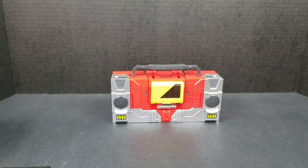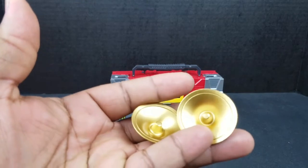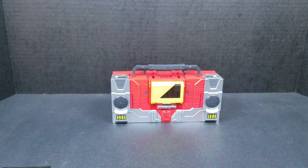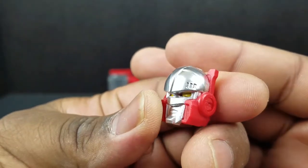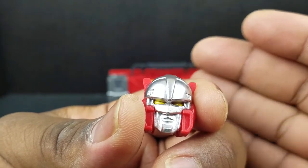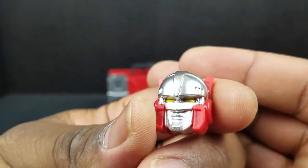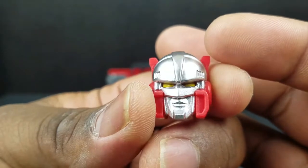Accessory-wise, he does come with a set of speakers — two sets of speakers from that episode when he was battling Soundwave, which we'll get into in robot mode. They look really good with a nice gold finish. Of course, he also comes with his alternate head, which is very G1 comic book and old school toy look to it. It's not a bad head, but I'm not a fan because I'm used to just the cartoon G1 face, not really this football helmet look. But it does have nice detail, some nice yellow eyes, and the paint job is pretty top.